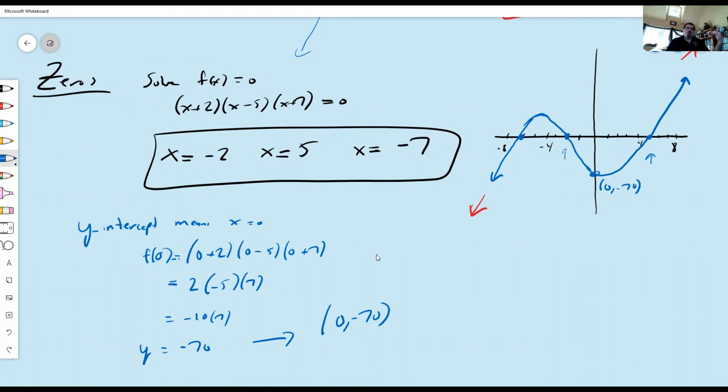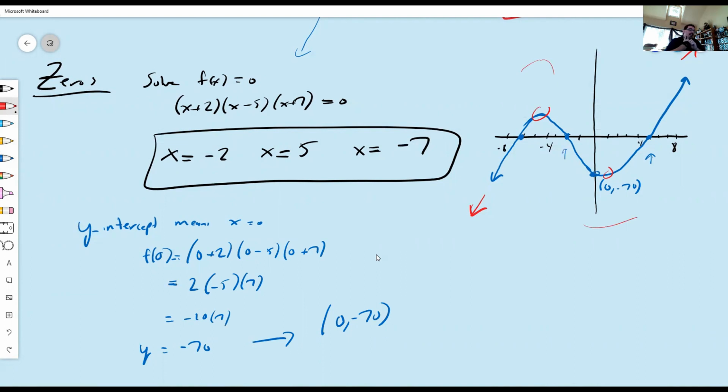Now, this is a sketch because one, it is not to scale. Two, I have this maximum point right here on the graph and this minimum point right here on the graph. I don't know how tall the maximum should be. So I don't know if it should be up here, the minimum should be down here, or where it's at. I also don't know how far left or right it's going to be between these two points here. I know it has to occur in there, but I don't know how tall it is.